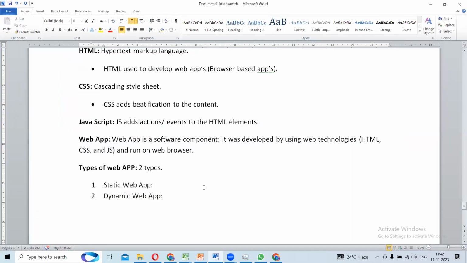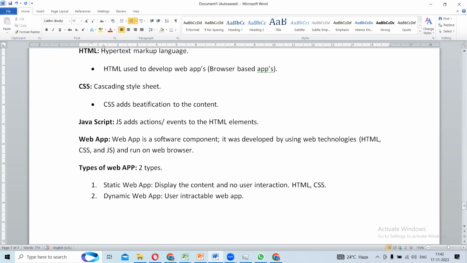So a static application means it displays the content with no user interaction, and it is developed by using HTML and CSS. That's it. Static means HTML, CSS. Dynamic means a user interactable web application.